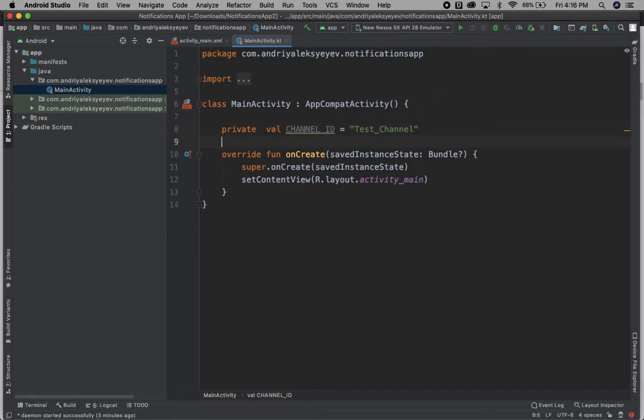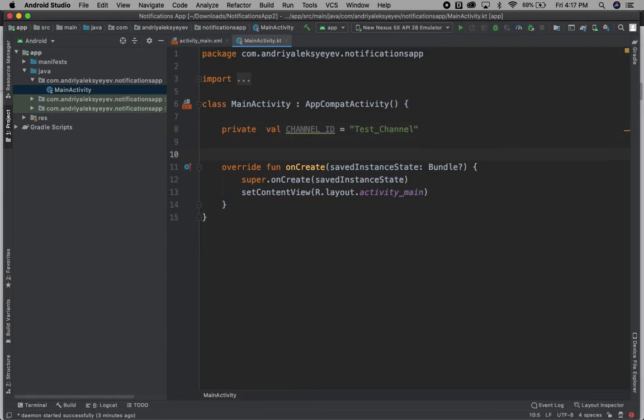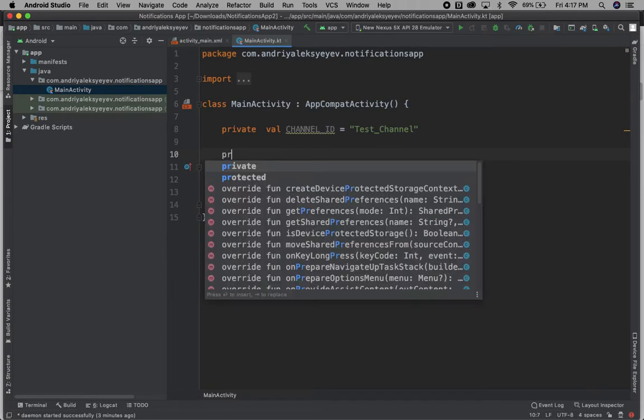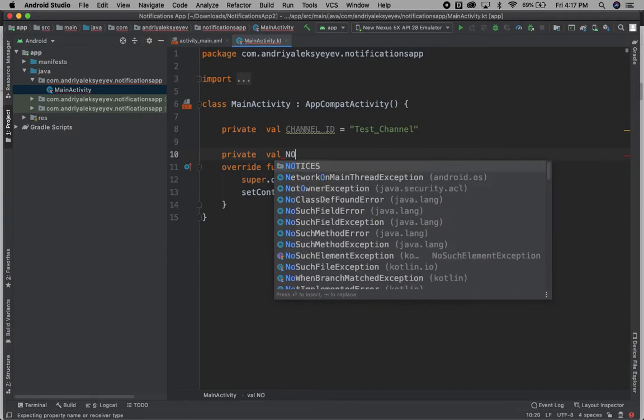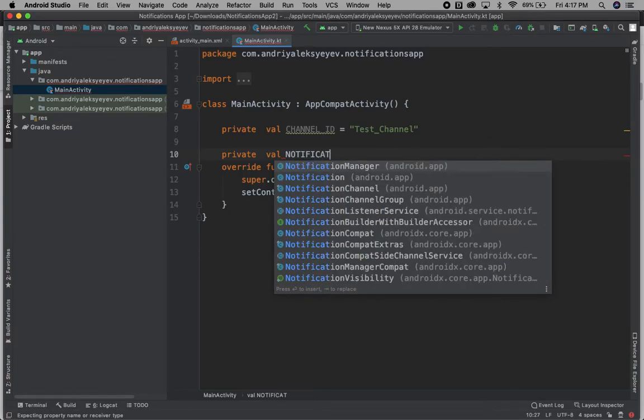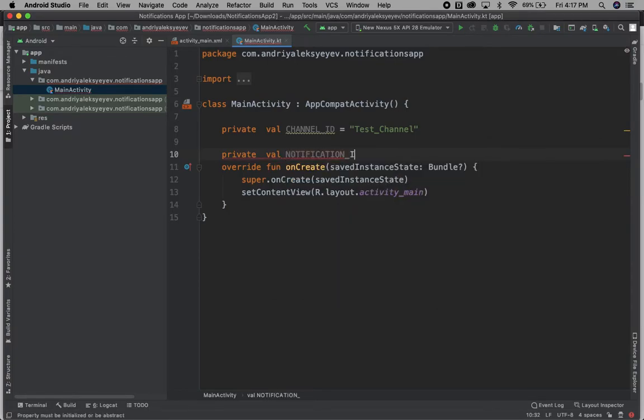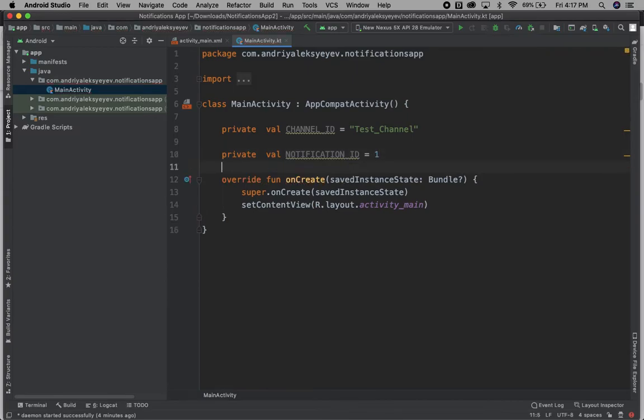Okay, and then we need a notification ID, private val notificationID equals, and we need a number. Any number would be good. I'll just put 1.